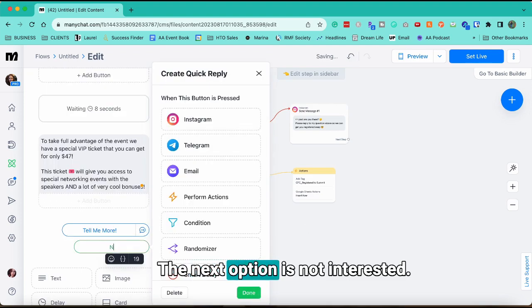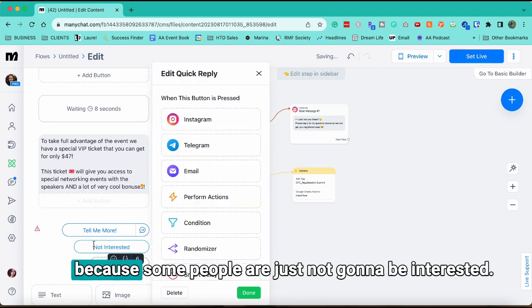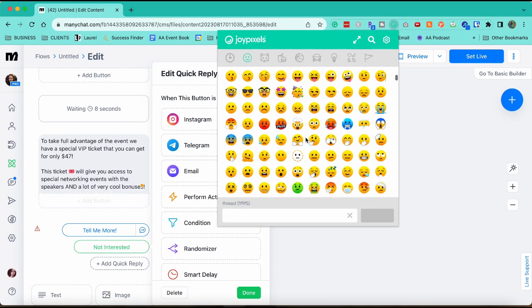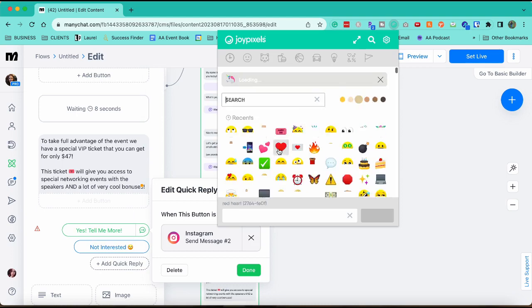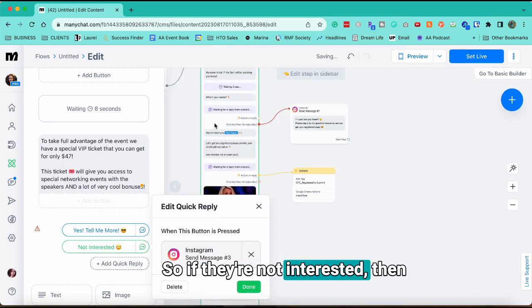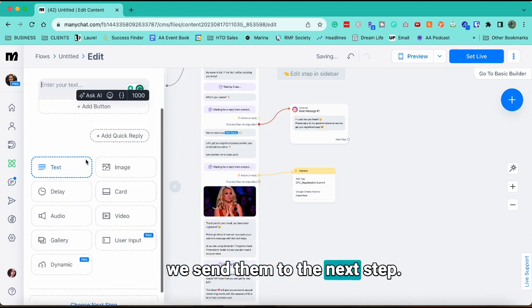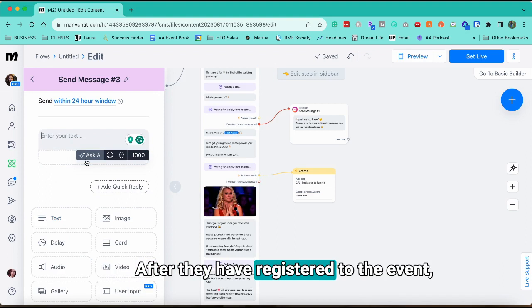The next option is "not interested." We have to give them all the options because some people are just not going to be interested. So if they're not interested, then we send them to the next step. What do they have to do after they have registered to the event?